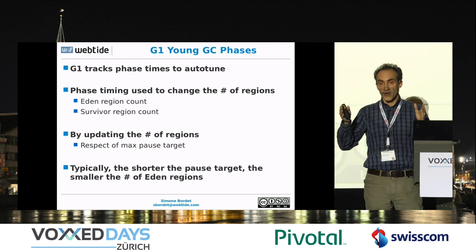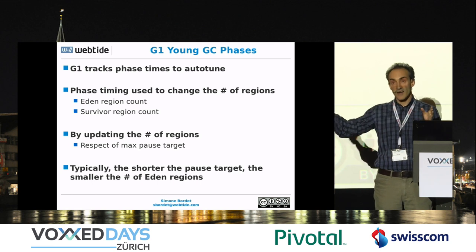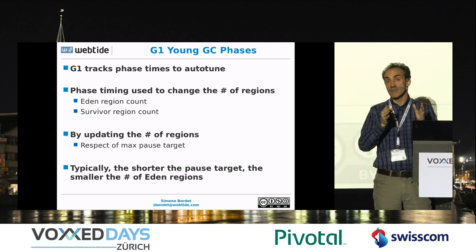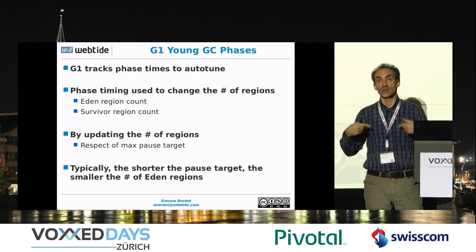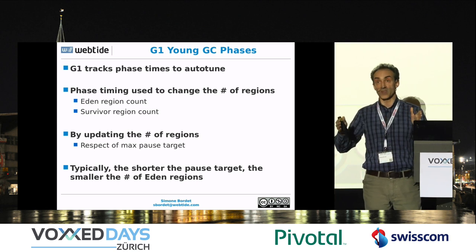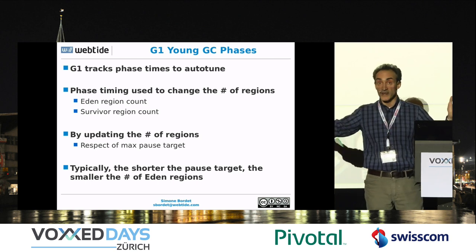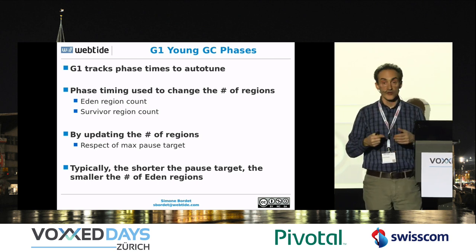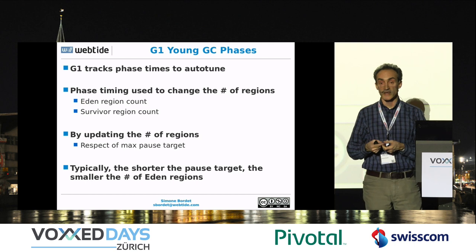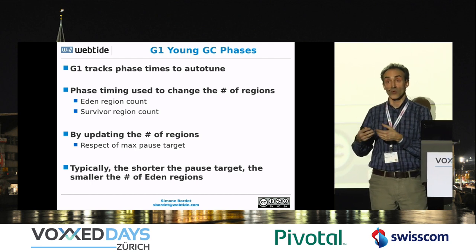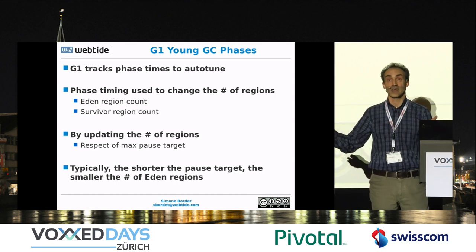So if instead I can do the Eden region processing very quickly and the target is much larger, then I can say, well, I can use more regions, and therefore my GC will become less frequent in time, because the Eden regions grow and grow and it's larger. And in order to fill it, it takes more time. So by doing fewer collections, there is less overhead on the throughput of your application. So G1 wants to keep your application running as much as possible, and have GC done as rarely as possible.